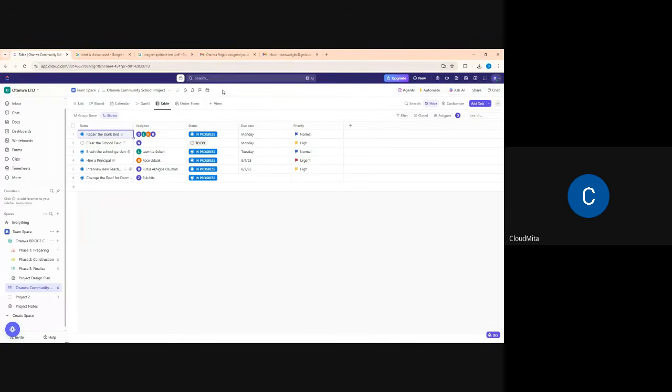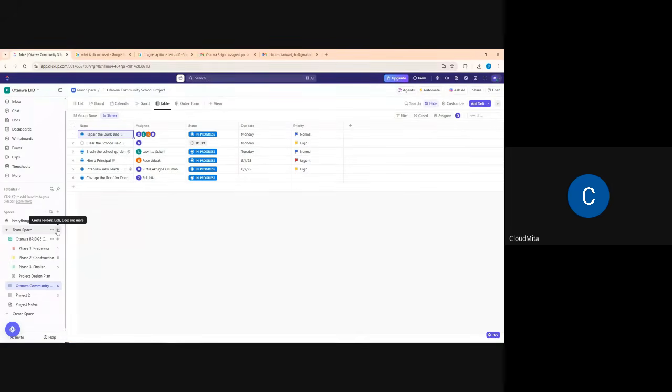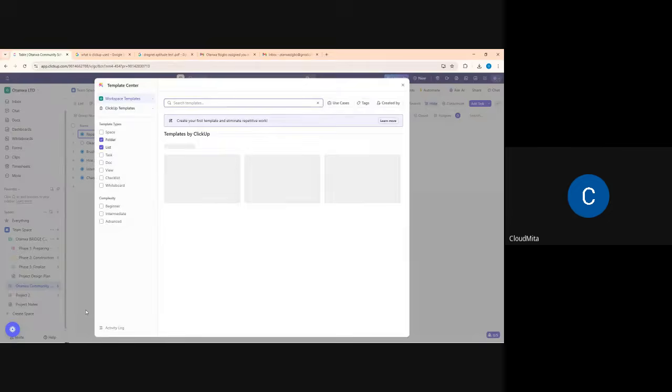Somebody said I should redo the templates again, and I said that if you are still here, how do you change your template? Or how do you choose a template? Please mute yourself. Go to your what now? See this plus here? Click on the plus here. See where they say templates here? Click it. Okay.